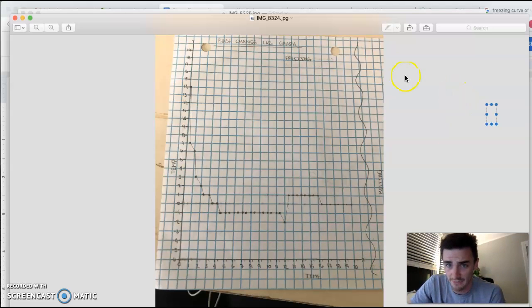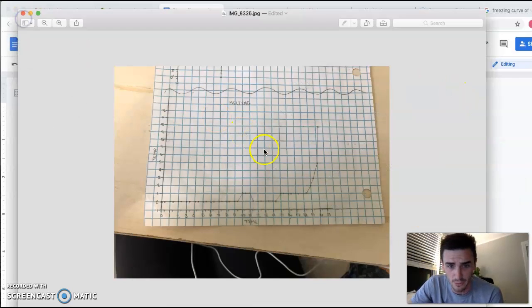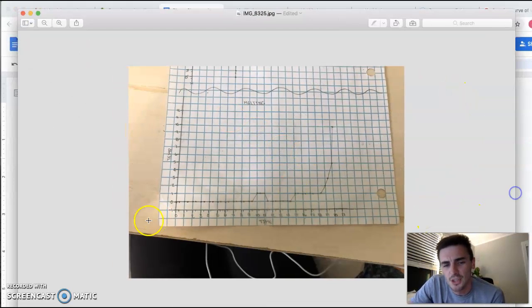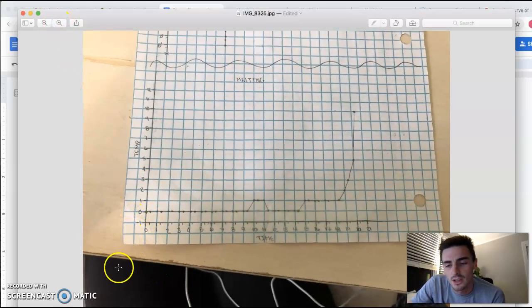Now on the flip side, if I look at the rest of Bailey's graph, after we took it out right here, this is where I had a solid, and I'm going to zoom in. I had a solid and then it warmed up and then it stayed the same, stayed the same, stayed the same, leveled off, and then it became a liquid. So everybody, what is the name of the phase change when I take a solid and it melts into a liquid? Go ahead and talk that over. What would that be called?